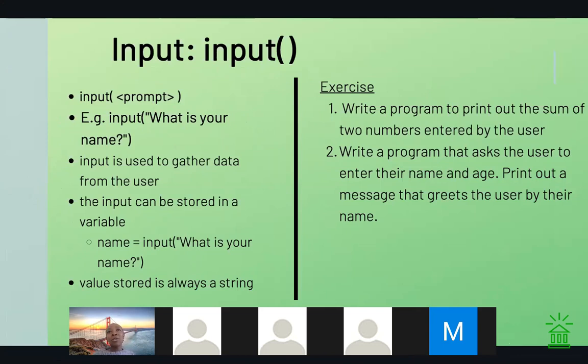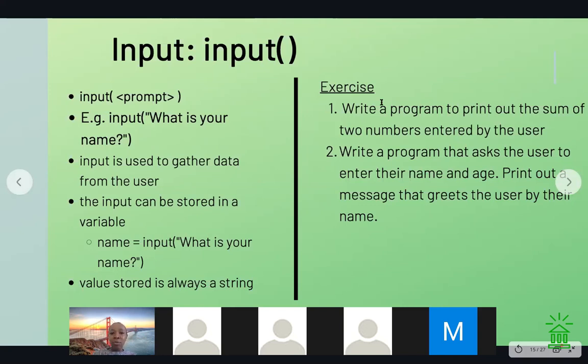We experience user input in almost everything and everywhere. When you're asked to enter a value or enter your details, maybe when you're trying to sign up for something, they ask you to enter your email address, your name, your cell phone number. All of that is called user input because you're gathering data from the user. And then that data could be stored in a variable, and you could use that to print or do different things.